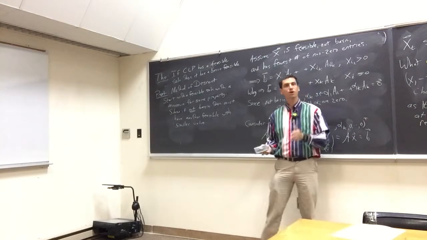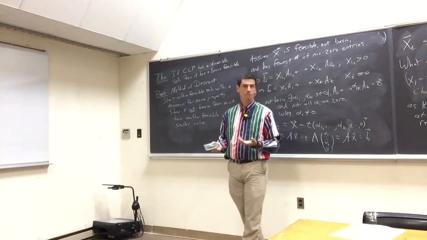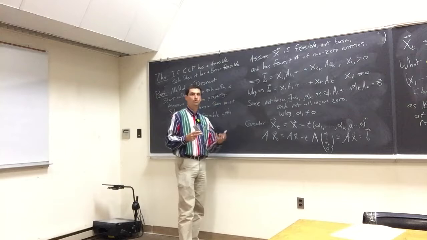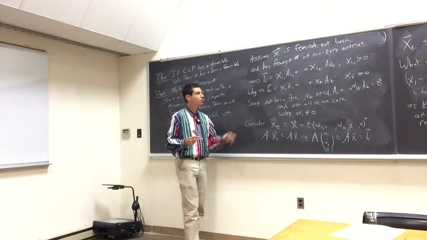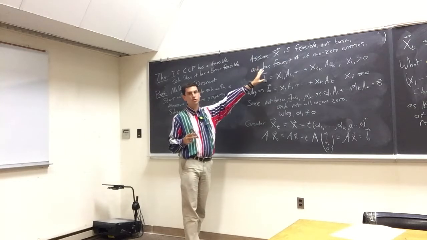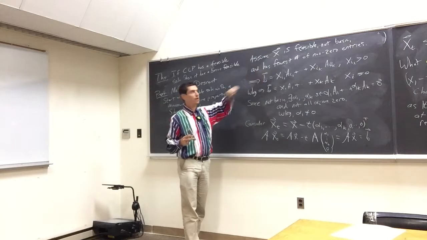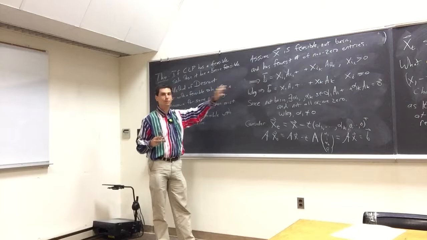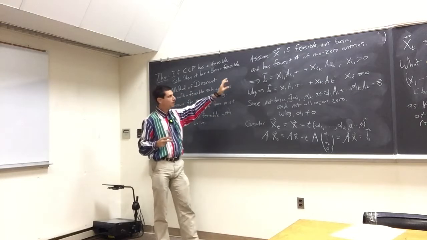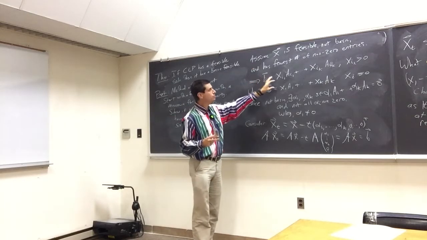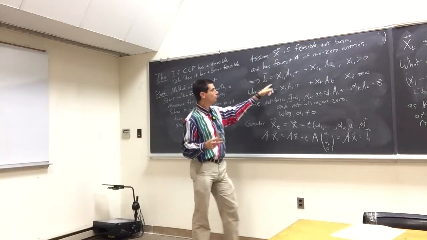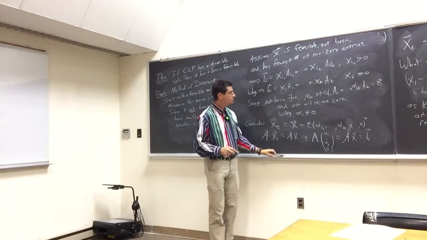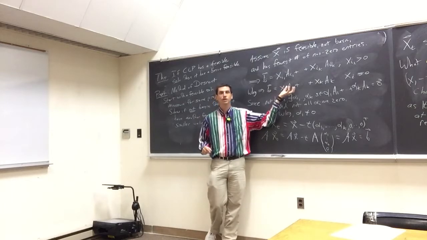So maybe the smallest that works is 5. We have feasible solutions with 5 non-zero entries, but we have no feasible solutions with just 4 or fewer non-zero entries. So now we look at all the feasible solutions with 5 non-zero entries, and we choose one of them. It's very important that we don't have to choose a specific one, just choose any one of them. Now that we have that one, since we're assuming it's not basic, then that means the corresponding columns are not linearly independent.